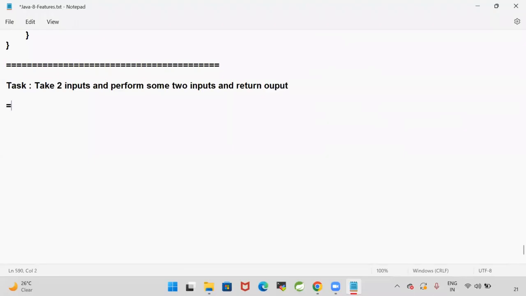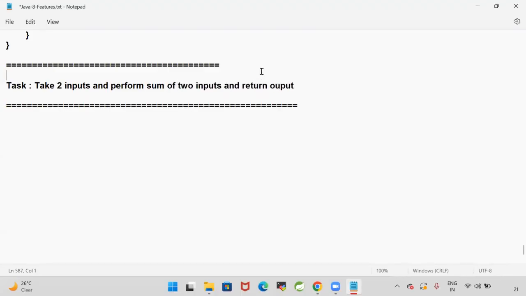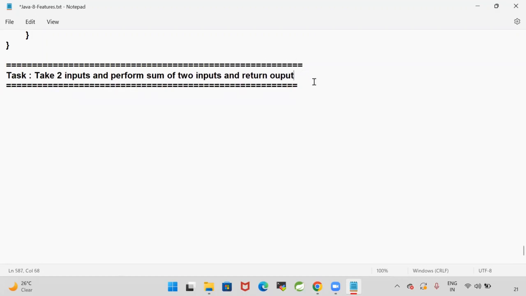Okay, this is my requirement. Can you write a lambda? Sum of two numbers program in Java by using lambda expression.